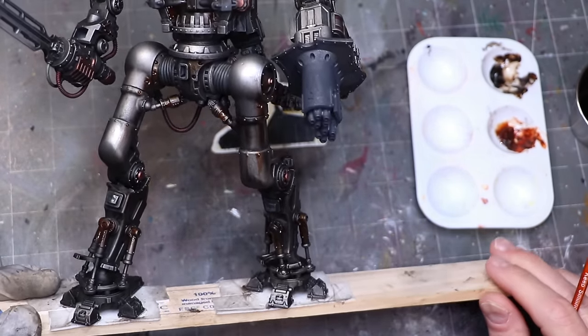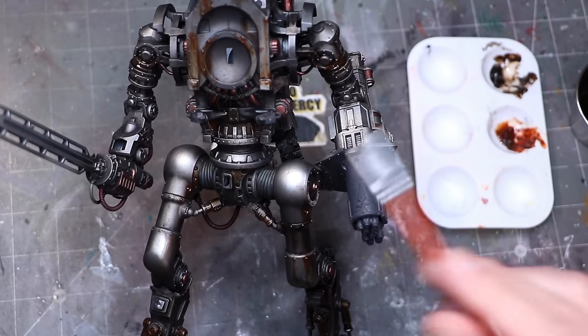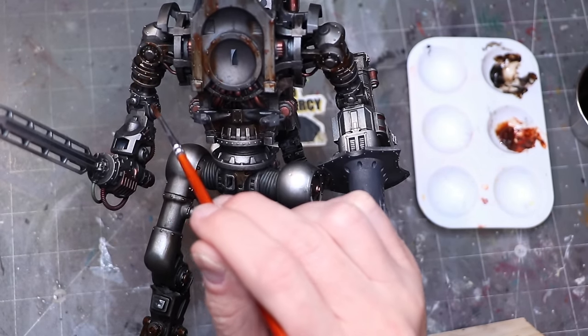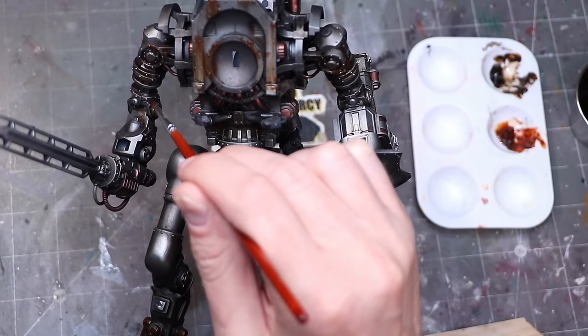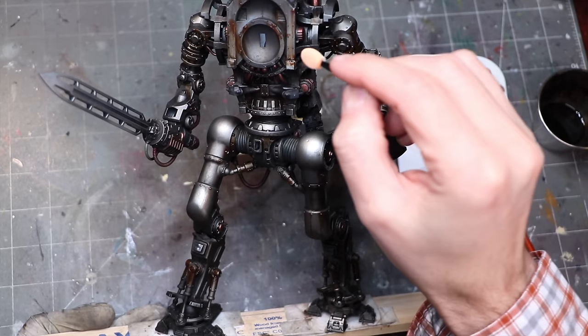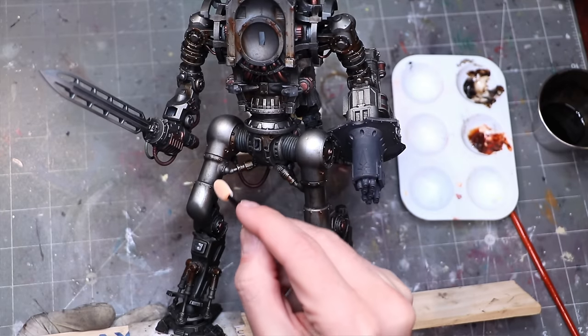But what I'm doing here is really just pushing that around. So again, I'm getting it into things like joints and in all these places where dirt and these kinds of mud stains or dirt stains would naturally gather. And then I just flood the area to make sure it runs and it becomes thin.